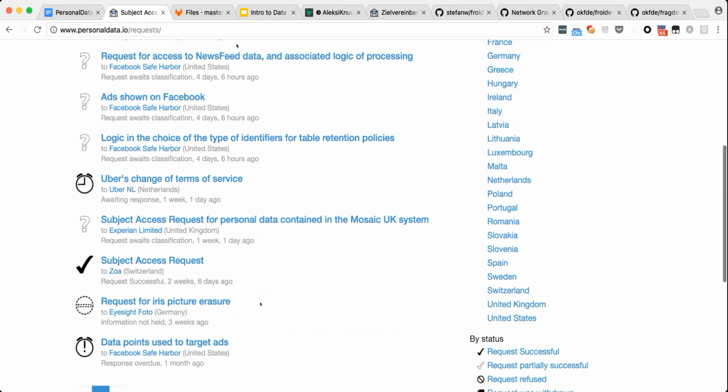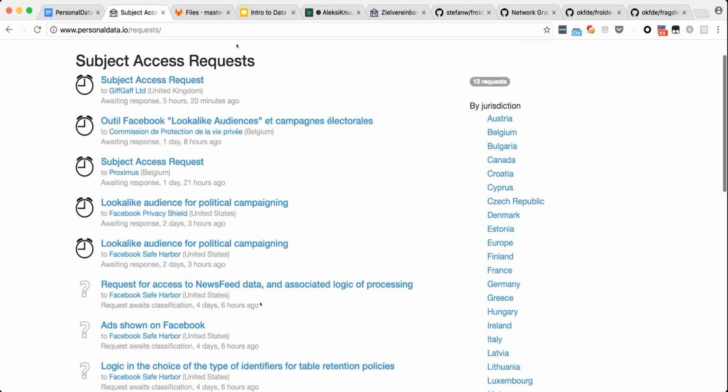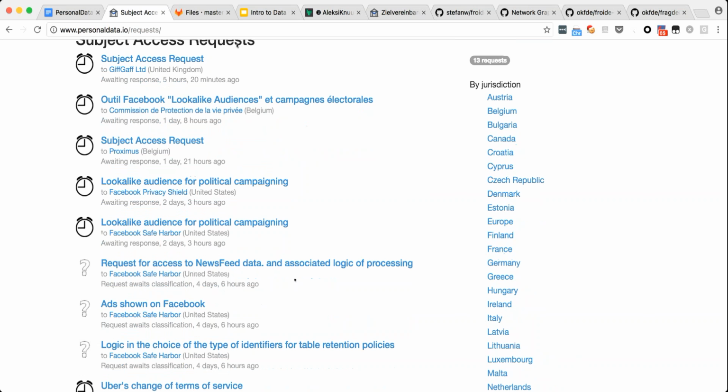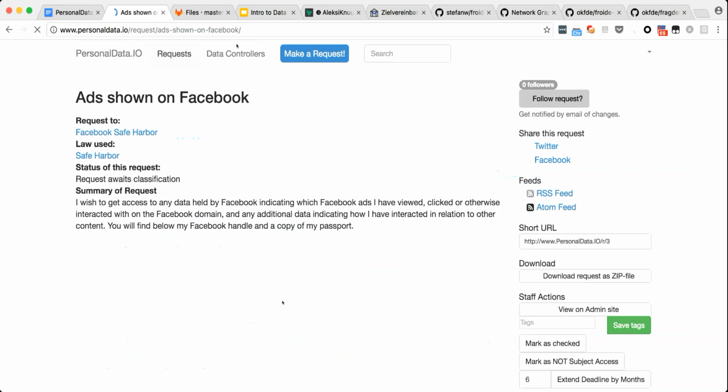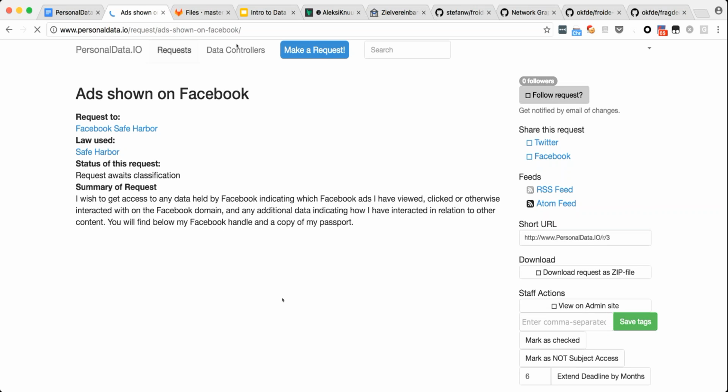So, for instance, if you ask Facebook to give you a copy of all the ads that they have ever shown you, what will be shown then, right? So, what will Facebook respond then? Well, they won't agree to it right away, but eventually they will, that's the hope. And so you can see the kind of arguments they will offer to counter that. So you will see that they say this is an infringement on their own intellectual property, and you can disagree with this statement, etc., etc. So I think everyone can get a sense of what I'm trying to do here.